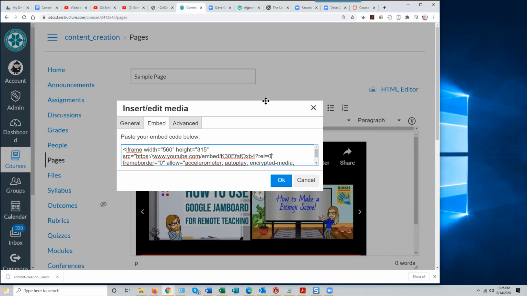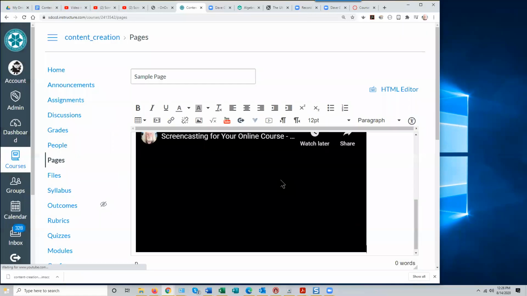And this is a bit of HTML syntax that disables those suggested videos. And again, that's question mark, REL equal 0, not an O, a 0. There's a difference, obviously. And you insert that right at the end of the URL and OK that.